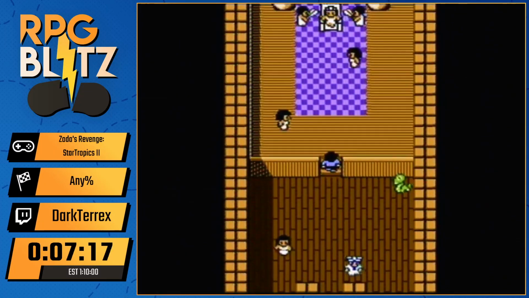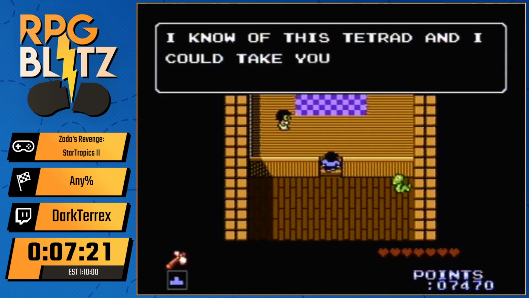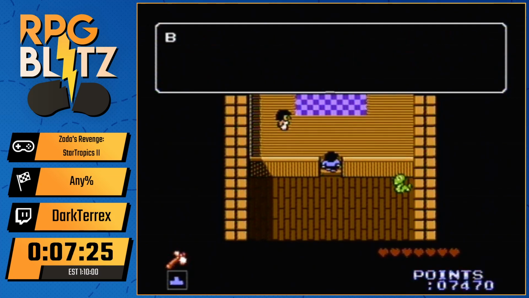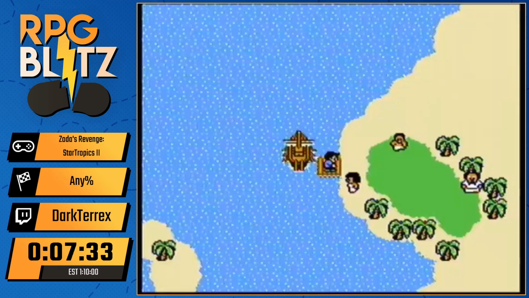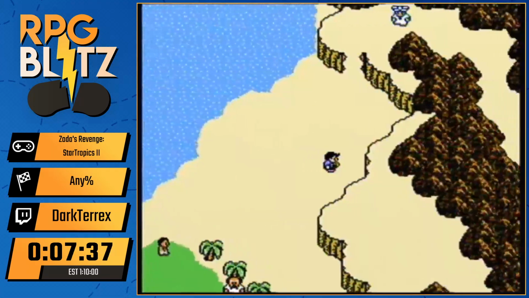I don't know why they didn't just say Tetramino or what. Blah blah seeking tetrads. That's a phrase that you're going to get used to saying if you're reading the text. That's one of my favorite parts of the text of this as well, is when he gets to a new person, he's like, oh, I have to explain what I'm doing. But rather than recapping it for you, it just says blah blah. You know, seeking pizza, seeking tetrads.